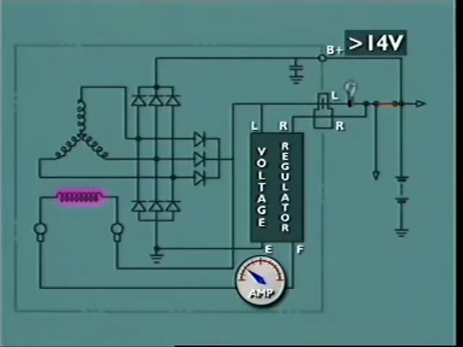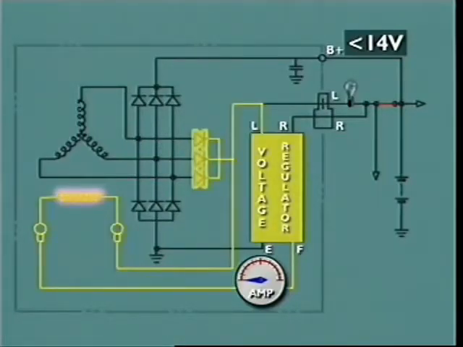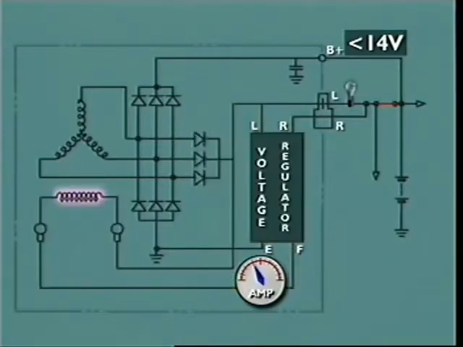When the maximum allowable voltage has been reached, the control circuits switch the rotor field circuit off, and the magnetic field at the pole shoes reduces in size or decays. The decaying magnetic field reduces the magnitude of the voltage induced in the stator windings and lowers the alternator output voltage. This again is sensed by the voltage regulator control circuits, and the rotor circuit is switched on once more.